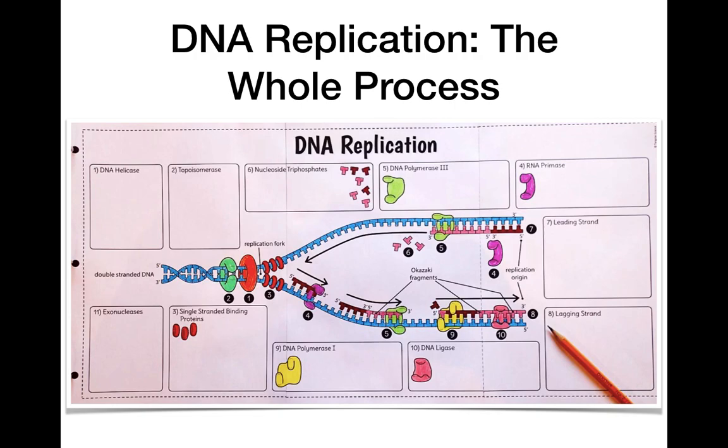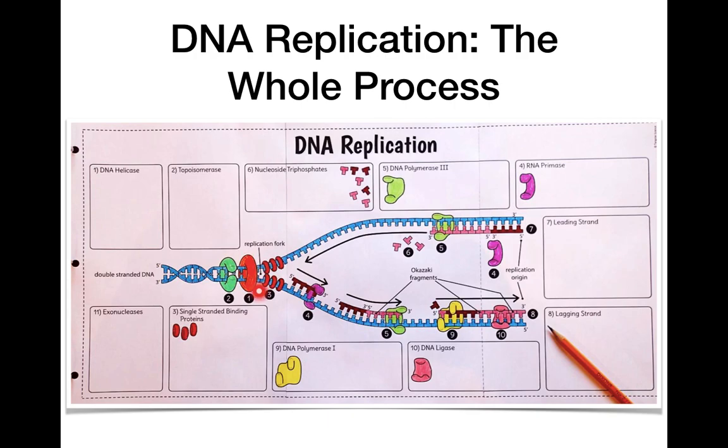So, first things first, we have DNA helicase, which is going to unzip the DNA double helix. Okay? And then we have topoisomerase, which is an extra enzyme that helps cause small breaks in the phosphosugar backbone to allow it to have more flexibility to then unwind the DNA. Because before replicating it, we have to open it up, and these are very tightly wound strands over here. So we loosen it up, and then we place our single-stranded binding proteins on each strand to prevent them, when the DNA strands are close to each other, from closing back up.